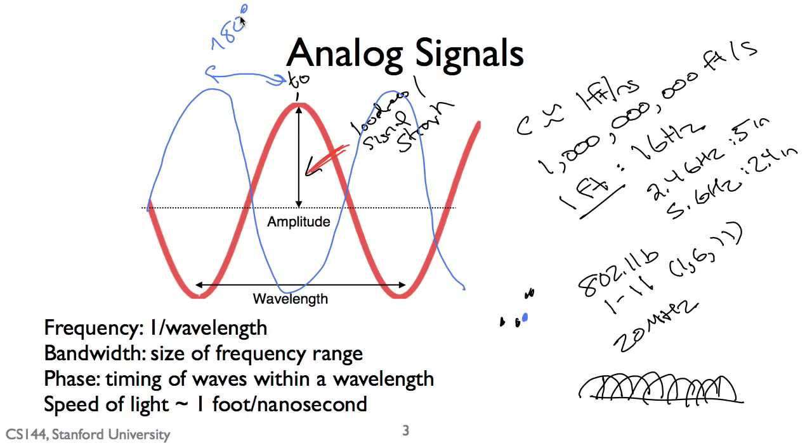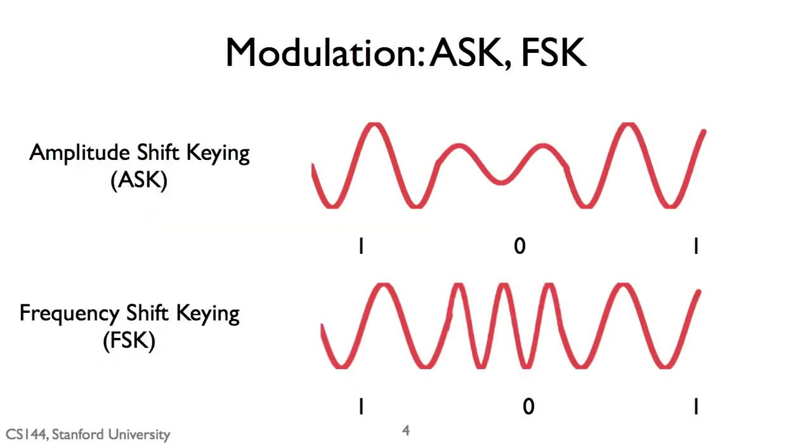And so it turns out that things we do to control waves, as we'll see in a second, and that we do to send signals involve changing the amplitude of waves, changing the frequency of waves, as well as changing the phase of these waves. But fundamentally, these waves are what's going on underneath in the system. So given that we're using waves, there's a whole bunch of ways we can represent bits. This is one of the simplest ways, something called amplitude shift keying, or ASK.